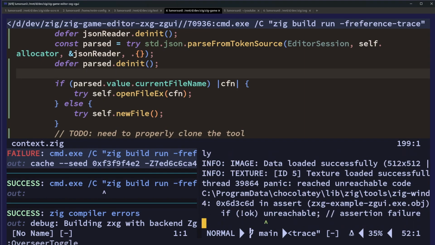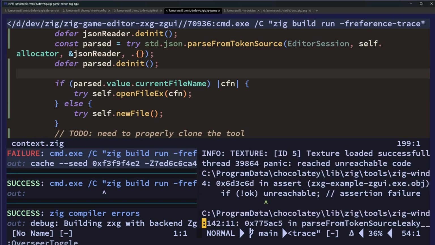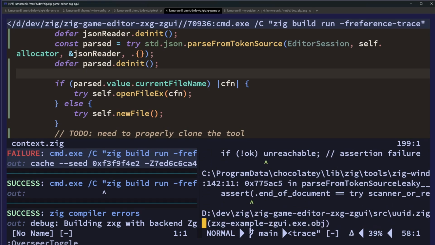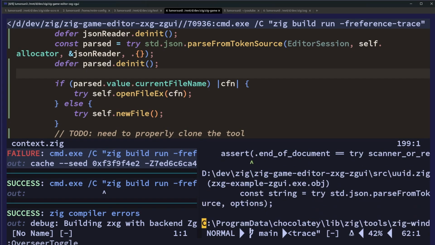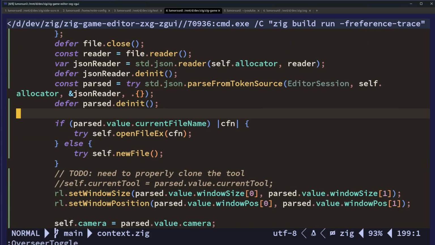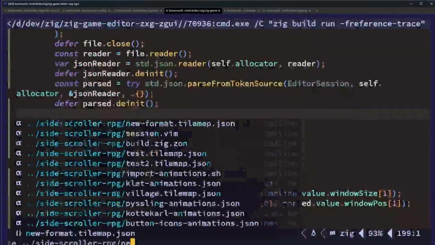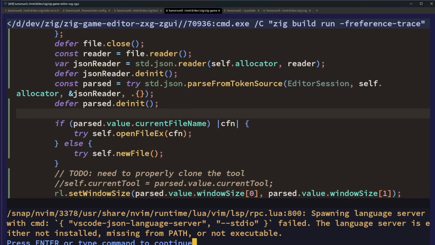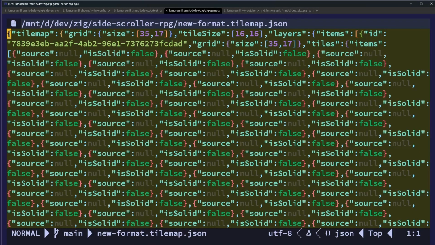Okay, something went wrong here. Reached unreachable code. Right. Okay, so let's actually open this file up and see where it landed.